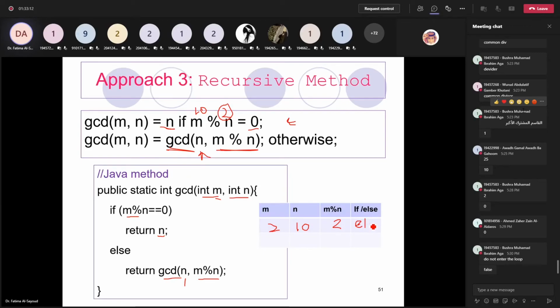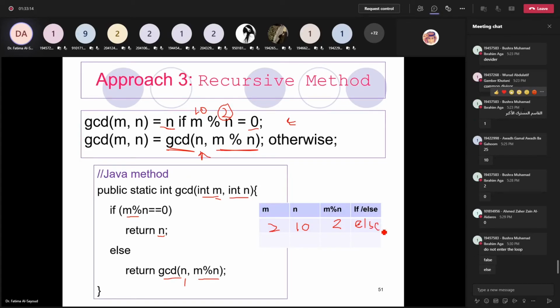Okay? Now, when we go to else, we're going to do it again. M is going to be equal to what we have at N here, which is going to be 10 now.